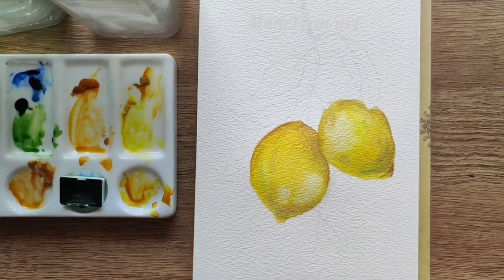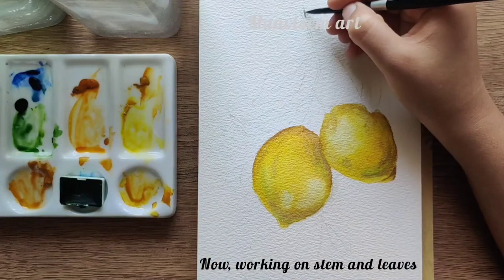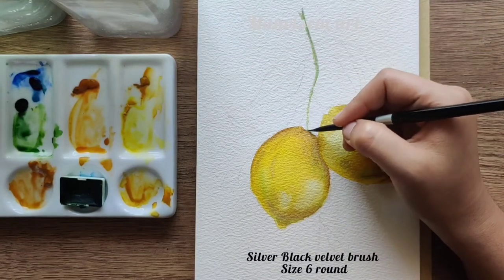Now the lemons are complete and let's move on to painting some leaves and stem. Using some sap green mixed with green by White Nights. And at the bottom part I'm using that cool yellow.